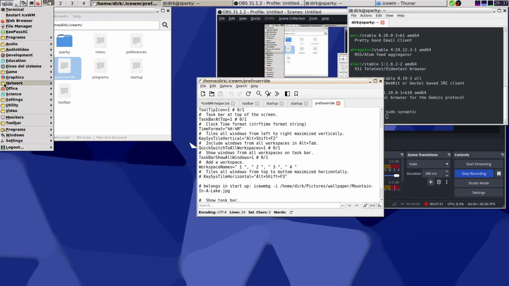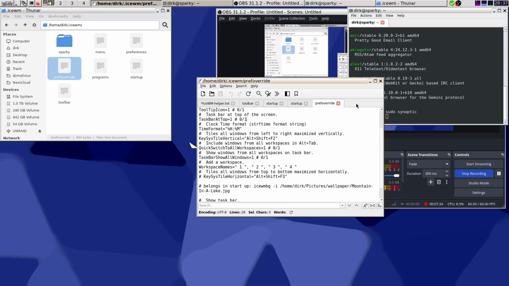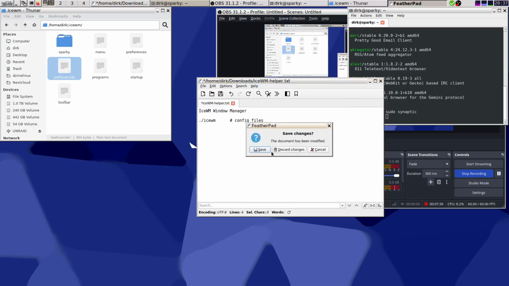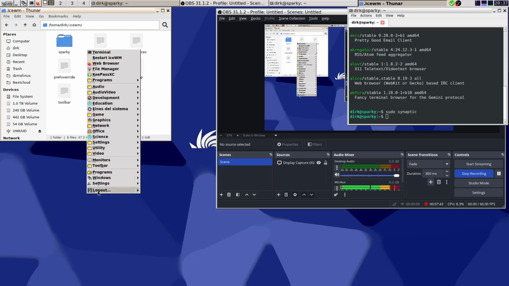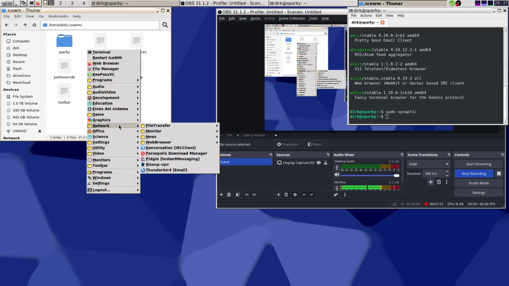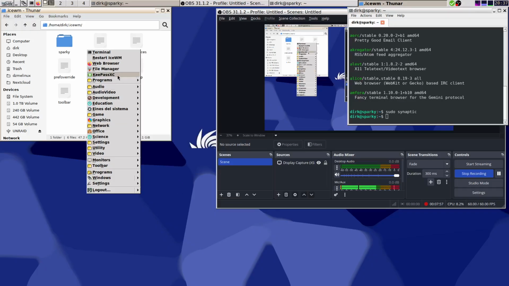When you get this, yeah, okay, I should have used the old menu maybe, but I don't want to. So, discard changes. Once you have that set up one time, because this was one-time work, I have far more, like I have Thunderbird here too, because Thunderbird is not installed as far as I know. Let me have a look. Oh, there's Thunderbird. No, I'm not telling the truth here. Yeah, so I've got web browser, file manager, KeePass.